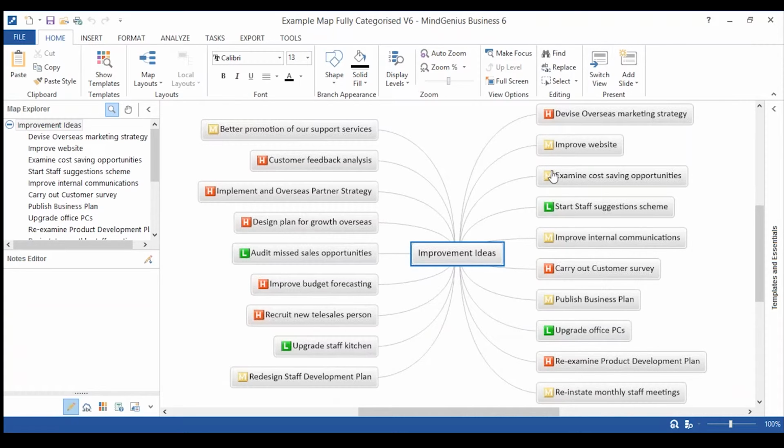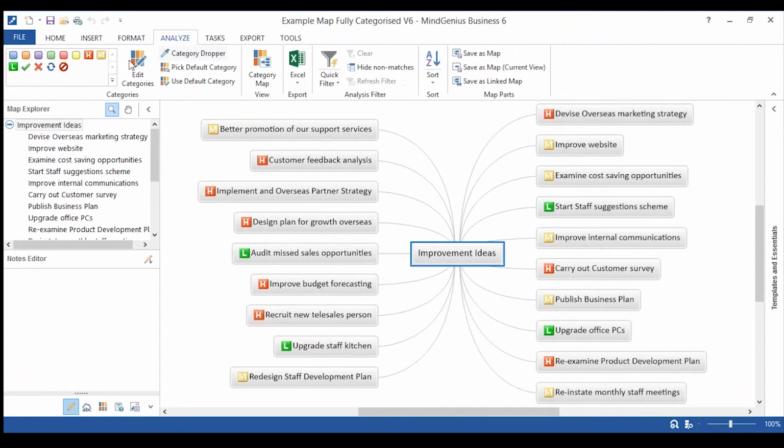The scenario here is that, as with any similar information gathering exercise or brainstorm, we need to quickly move to prioritization, sorting and moving to well-informed decisions and outcomes. We've seen how we can group and move branches visually, but MindGenius is also preloaded with a set of categories. For instance, impact levels, priority levels, performance ratings, decision-making indicators, risk scoring, etc. You can customize categories to suit your own requirements.